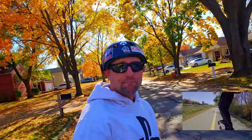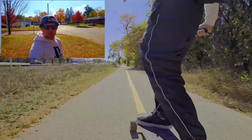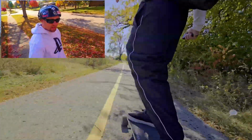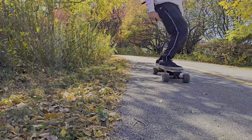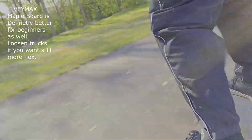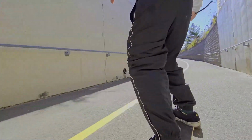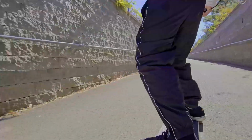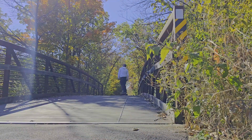The WOWGO is really nice if you really like that bamboo feel of the deck. But me personally, I think it's too flexible. Since I have the jelly wheels on the VEYMAX, I don't really need a really flexible board to absorb all that impact. With the WOWGO, the wheels are just urethane, so you really need a flexible board to absorb the impact. Otherwise, you'll have foot fatigue, and it just vibrates like crazy. Even though the board isn't as flexible on the VEYMAX, it's a little bit wider and concaved, and the combination with the jelly wheels makes it absorb impacts so much better. It's very fun to ride.